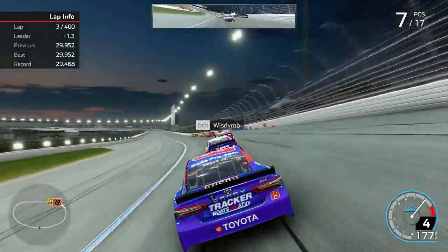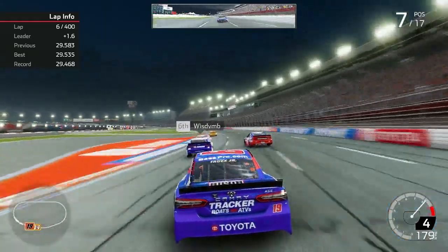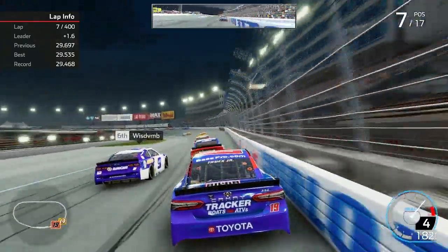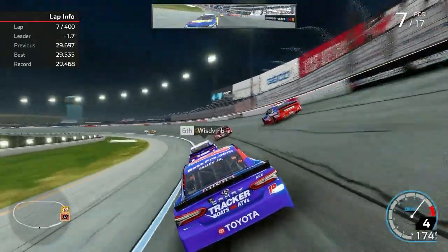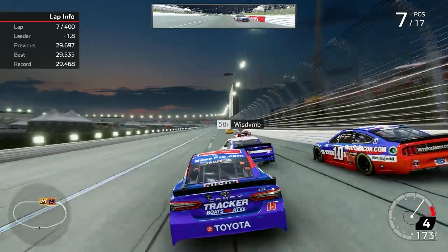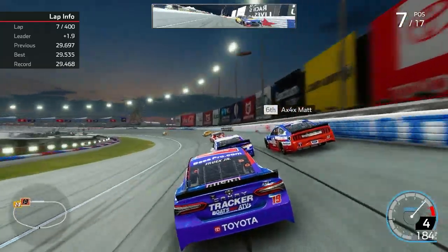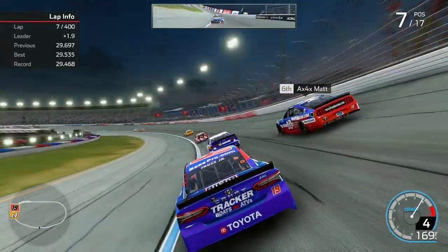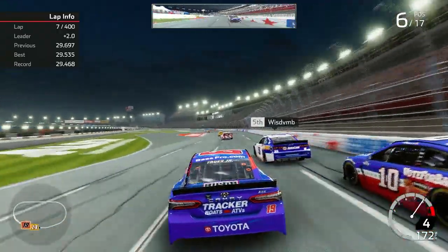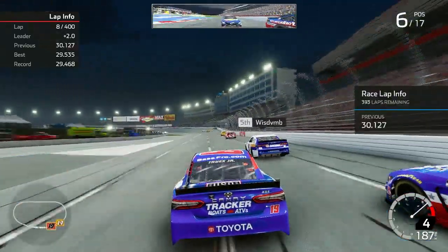Now we're going to jump a little further into the race. Jumping to coming to lap 7 here, Matt Chaffee gets shuffled, so I jump to the inside. Making a pass can take a lap or so, just because it's kind of hard, with how narrow the track is, to keep it on the bottom. And entering 3, Matt gets a little tight in the center here, so I get a nice run through the middle. And then we end up clearing him down the front here. And our march to the front starts, I guess you could say.